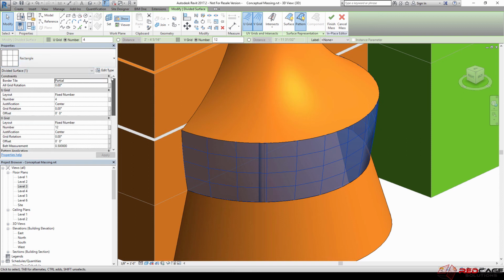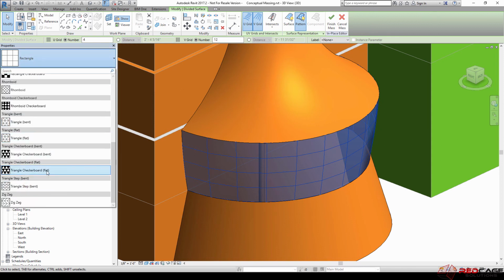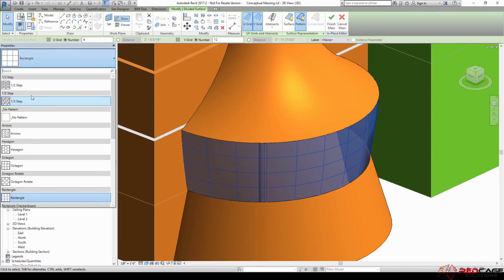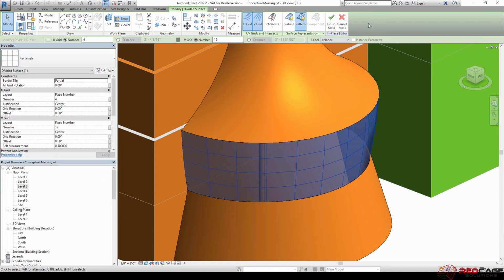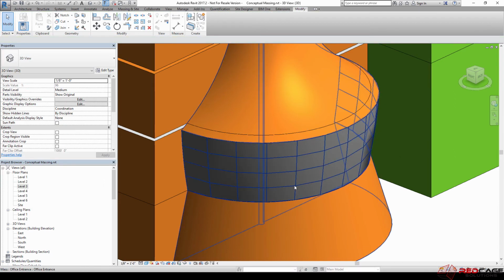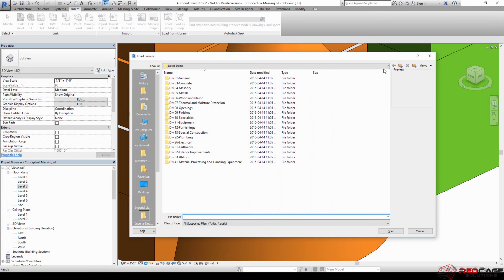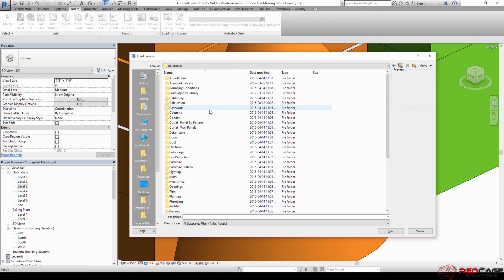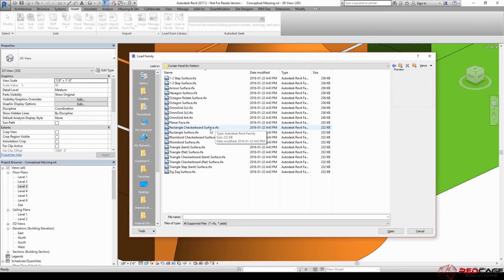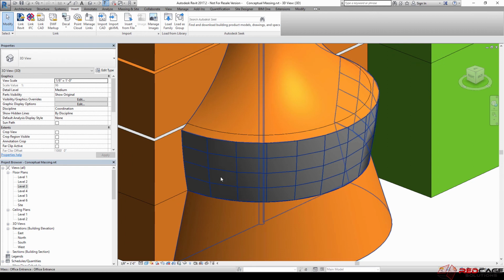But if you go down here to the bottom, there's nothing at the bottom. We can't see anything in here, but we could add a curtain wall panel. So I'm just going to get out of here for the time being. You can see it's changed that surface representation a little bit. But I'm going to say insert here and go find, maybe I can find a panel that we can use. So I'm going to load up a family, and I'm going to choose curtain panel by pattern. And I think we used rectangle surface. So you can see I've got rectangle checkerboard and then rectangle surface. We'll stick with this one. It's pretty straightforward. And we say OK.